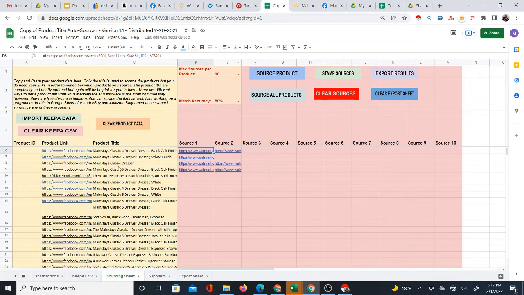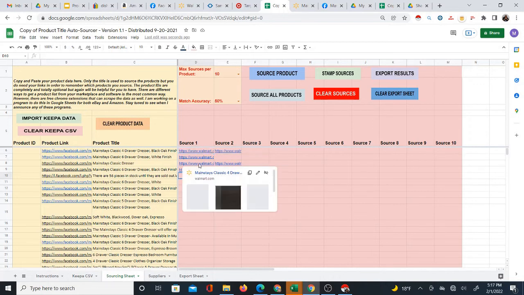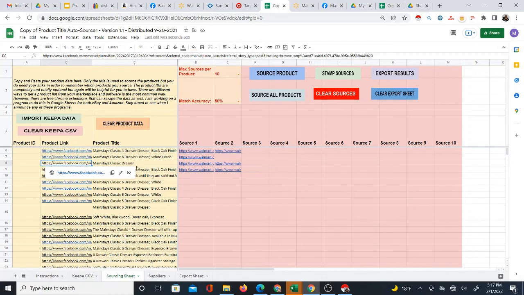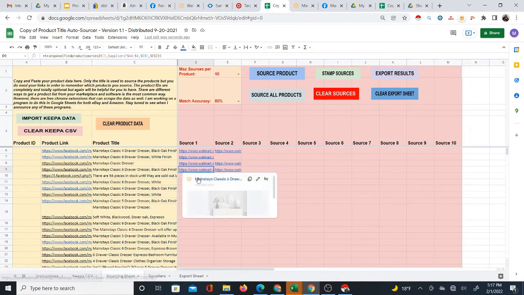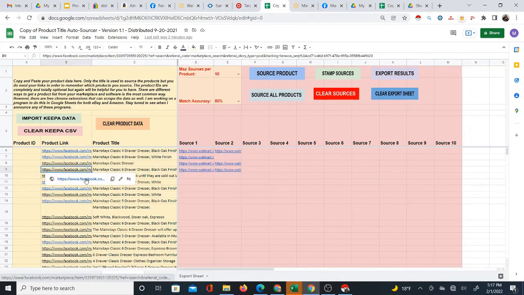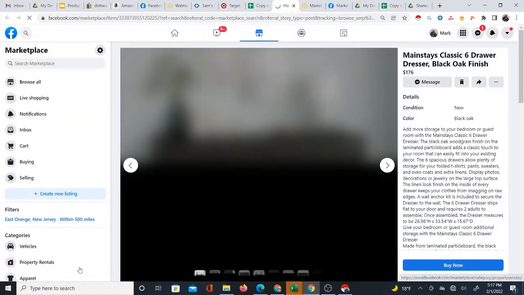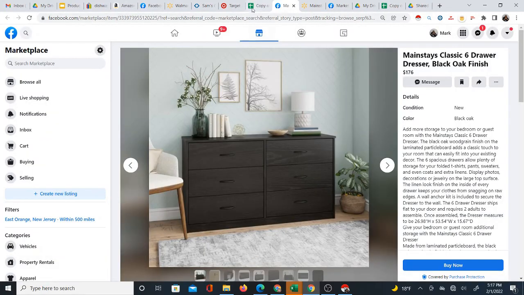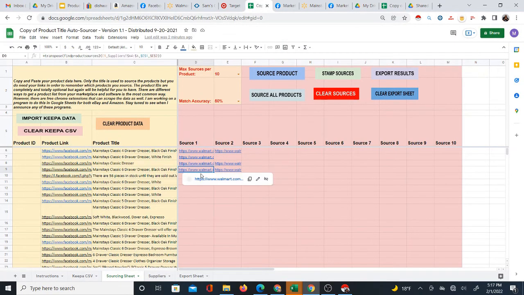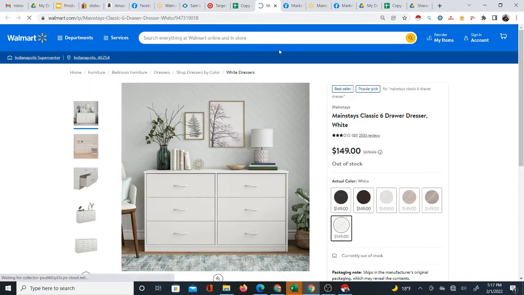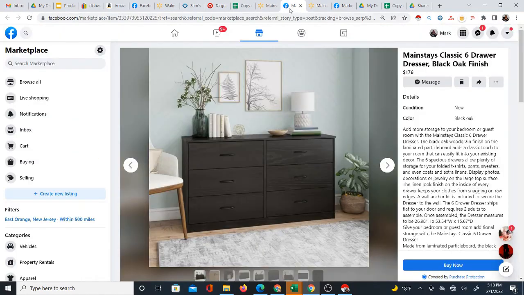Right, and that's going from marketplace titles over here, and then it's coming up with sources over here, automatically, and then you can check them to see if they are really matching, just to make sure. So you can always check. Okay, I'm going to check this one, and you do check because it's not really perfect, so you do want to check these to really see if they match. All right, this definitely looks like the same thing. I think it's just a different variation.